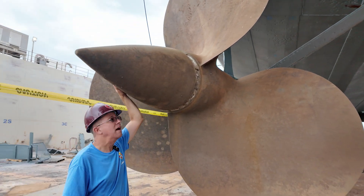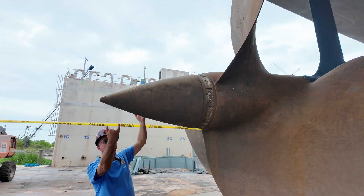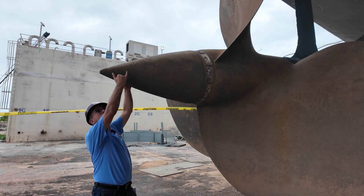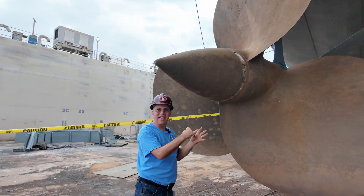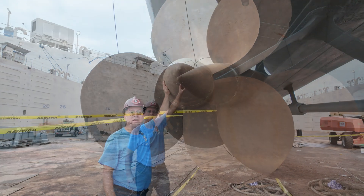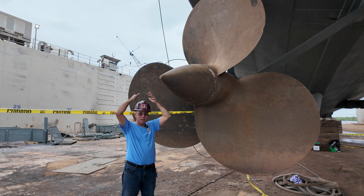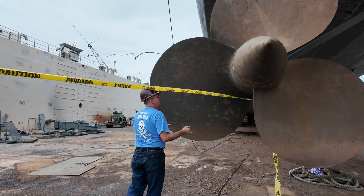Going back to our fairing cap. The fairing cap's purpose is: as this cuts through the water, the flow of the water comes out, and instead of just coming out at force in a large area, this channels the flow to a point, so it moves through the water better that way. There's no cavitation behind the propeller like you would have without it. There's a nickname for it — it's called the dunce cap, because it looks like the little dunce cap that people like myself sometimes wear. So that is our propeller.